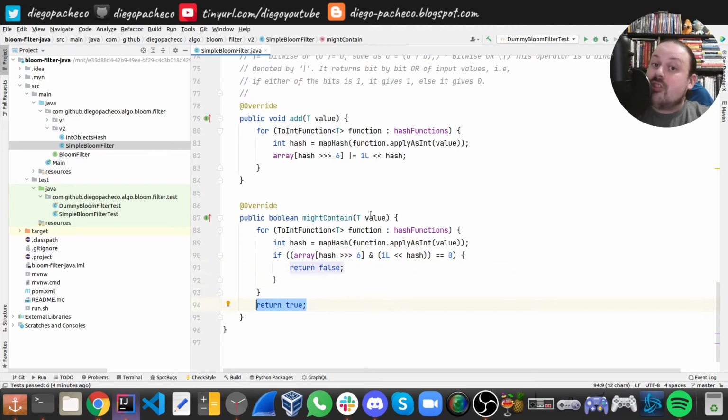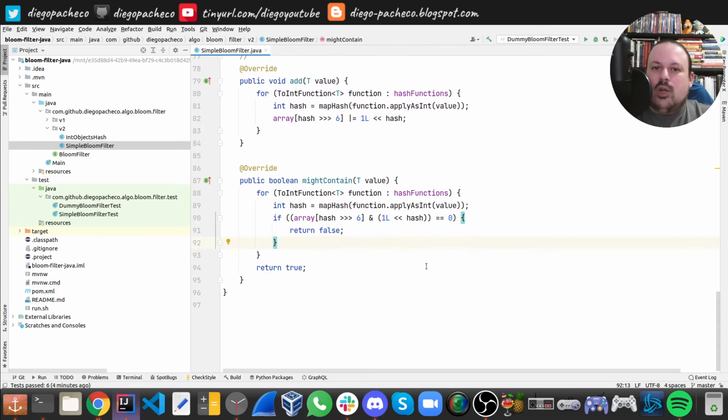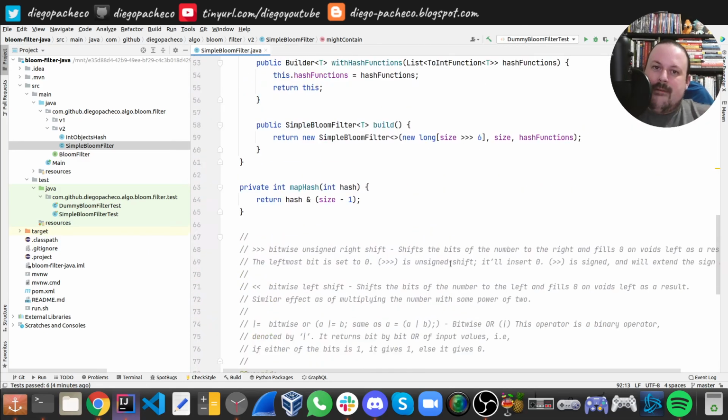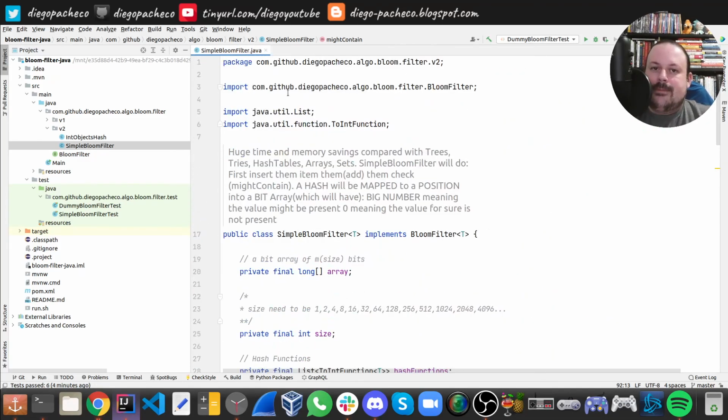So, long story short, mapHash is gonna give you a big number. That big number means it might contain the value; if you don't get a big number, you get zero. And that's it. This fancy thing here is just checking, do we have a zero there or not? Do we have a big number, or do we have the possibility of the value? So it's not that complicated. It's a bit more fancy because of the bitwise, right?